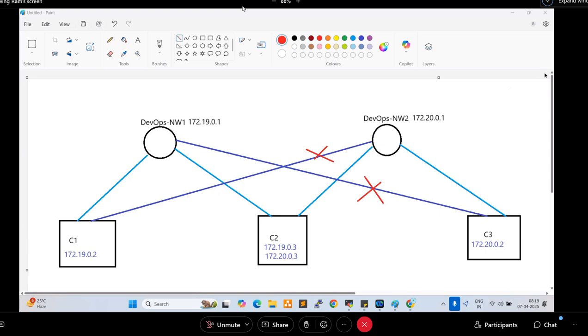What images are supported in real time? Here for testing, we use busybox. In real-time projects, we use real images. Busybox is for testing only, a test image. In real-time projects, we use custom images as per the client requirement. Clear, right?